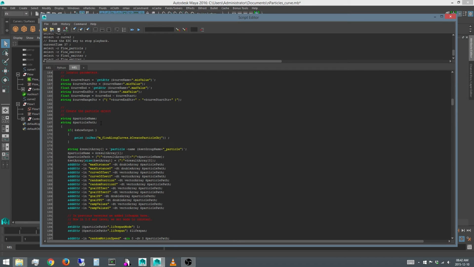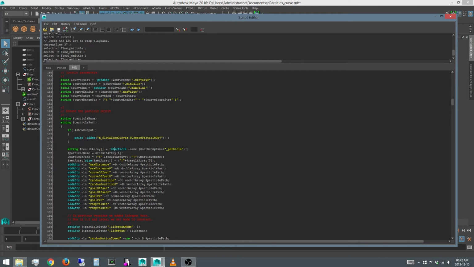So what's actually happening here is when you click that button, it's going to create these two variables, particle name and particle path, and then it creates your particle. This is the function that actually creates the particles inside of Maya, with the name which is set here and everything. So now what this is doing is it's saying, okay, cool, create legacy particles. So we want to change that. So I'm going to come in here and say create nParticles.